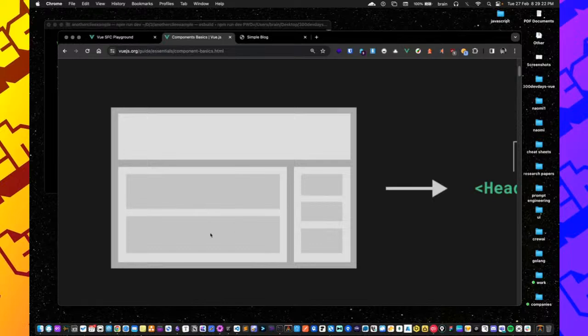So what are the components here? The article itself can be made a component of its own, right? The item in here can be made a component of its own, and the header can actually be made so you can have a component that you render on this header section.